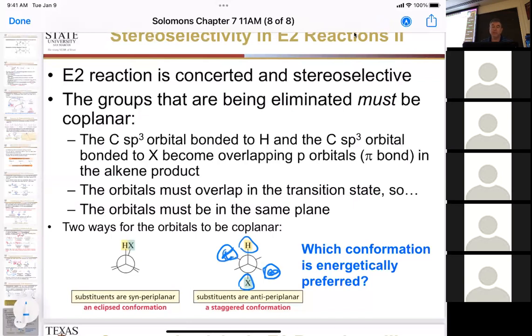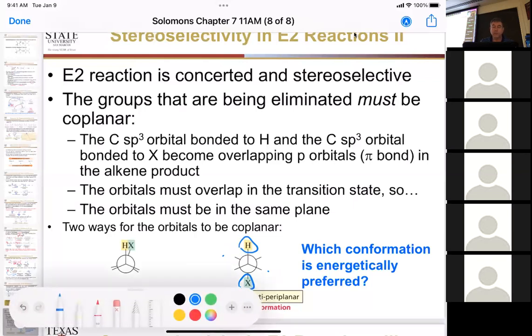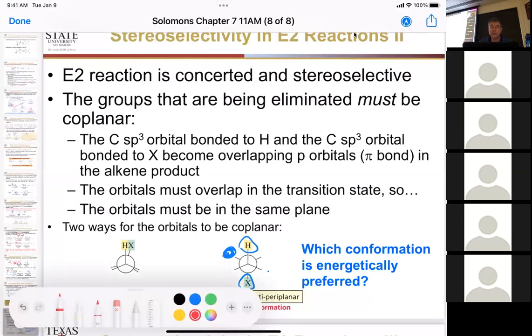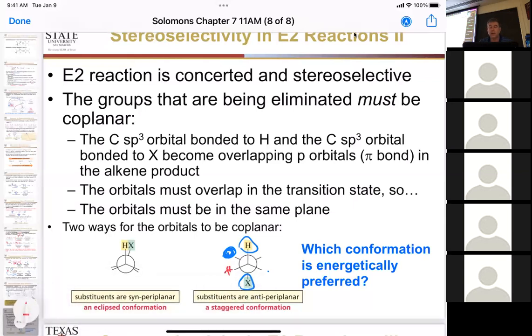So let's say I wanted to pick off the other hydrogen instead. Okay, so we're going to leave this group back here because that hasn't moved. But let's say I wanted to take away this hydrogen there. Okay, and we still had our big group here. Can that hydrogen leave right there in this configuration? No, because it's not anti to our leaving group. So we would have to rotate that around and get our big group here, our hydrogen we want to leave here, anti to our X here and our group here.